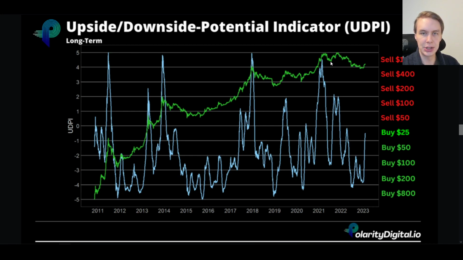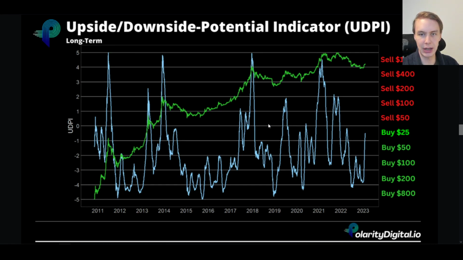That's the idea. So a very basic dollar cost averaging strategy would just be to buy $100 worth of, let's say, Bitcoin every week. And you just do that, and then when you decide it's a good time to start selling, you just sell $100 worth of Bitcoin every week, or however much you decide. A weighted DCA strategy takes it to the next level, because what you're doing is changing the amount that you're buying or selling based on some other data. And in this case, it would be the upside downside potential indicator, our risk model here.